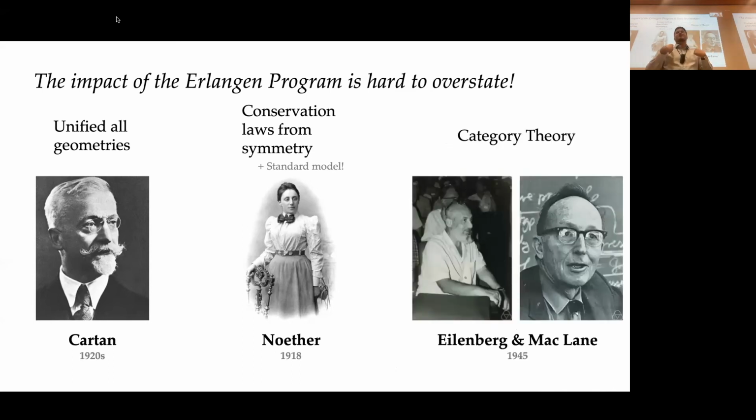And I come from theoretical computer science, and I believe there's many computer scientists in the audience also. One of the main abstract languages we use to talk about the theory of computation is category theory. And in the words of the founders of category theory, Eilenberg and MacLane, their entire field is a direct extension of Felix Klein's Erlangen program.